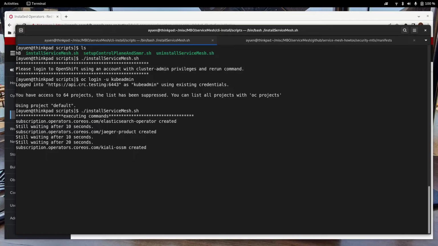Now it's installing the CLI OSSM operator. Still installing. Now, after installing all the dependent operators, it's time to install the Service Mesh operator.